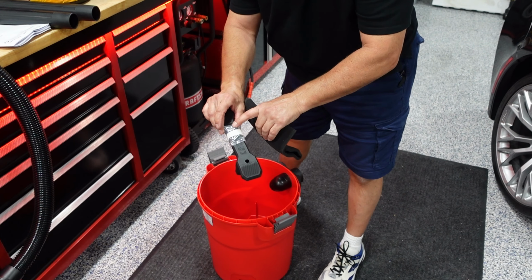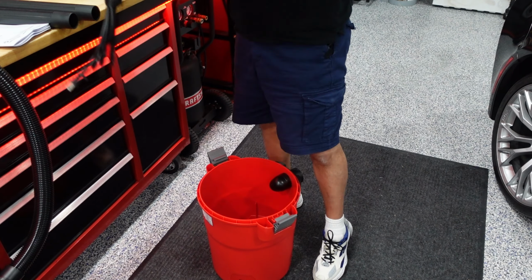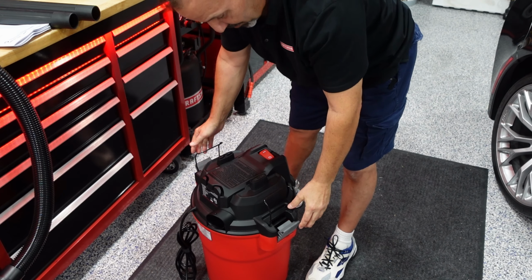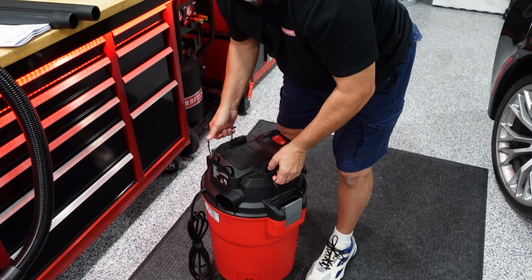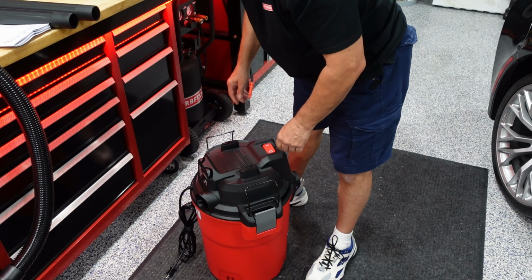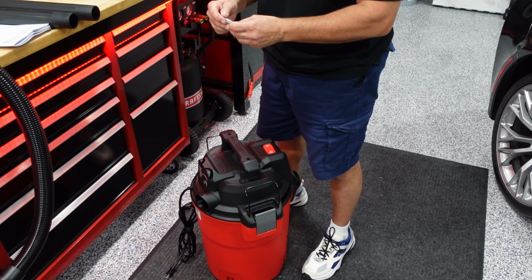Comes with the handle with the screws on it, and it comes with another little filter. I really like the way it feels when it's locked here, that there's no movement from the base to the top, so I like that. Very nice. Doesn't seem like it's a difficult task to put on the handle.